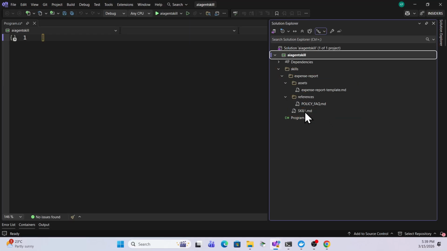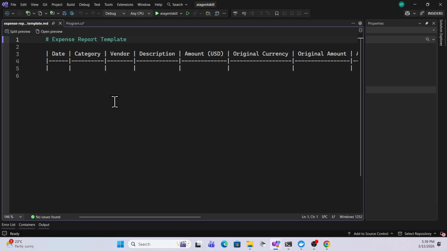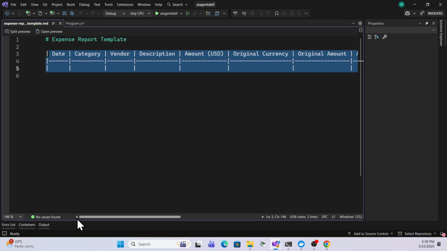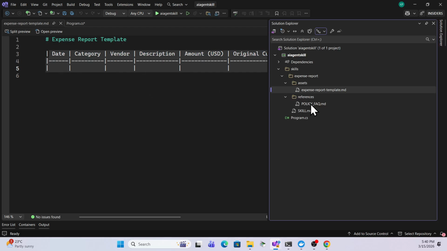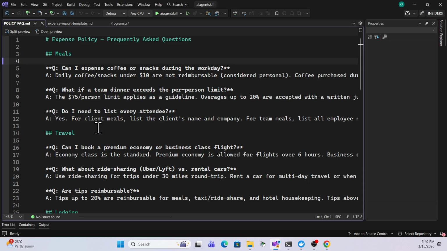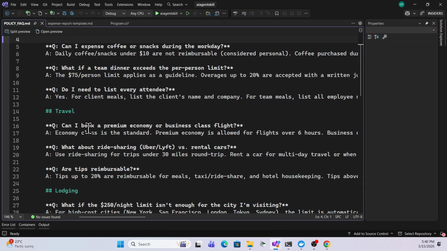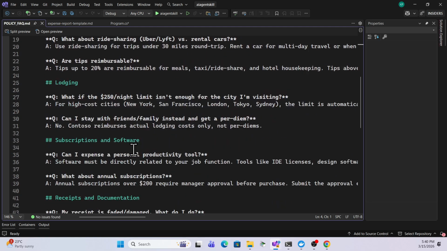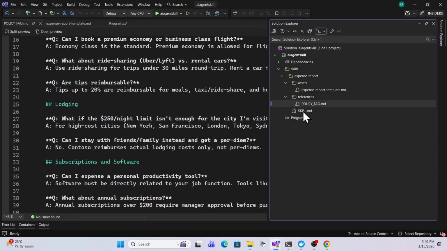Going through them one by one, for example the expenses report, see how it looks. This is the format I want to give my agent, so it always looks for this format. Next, the frequent policy questions and answers I have already put over there, so the agent will get them from here and answer accordingly.